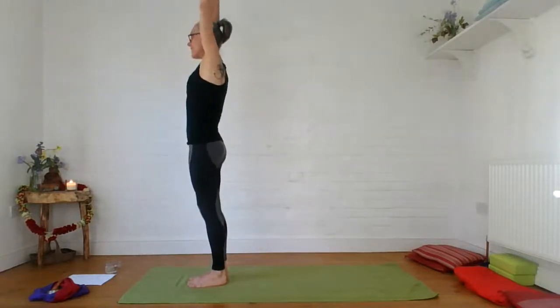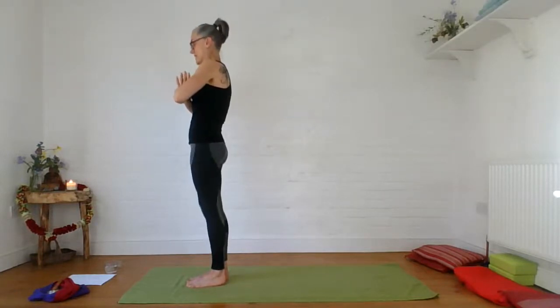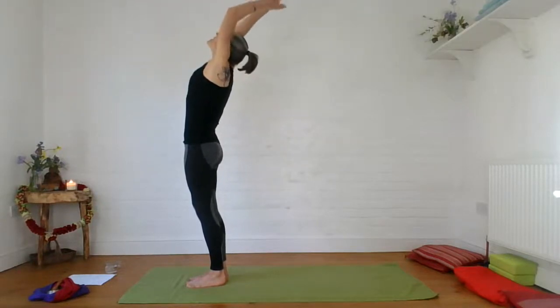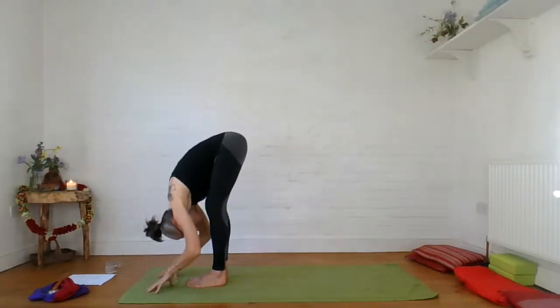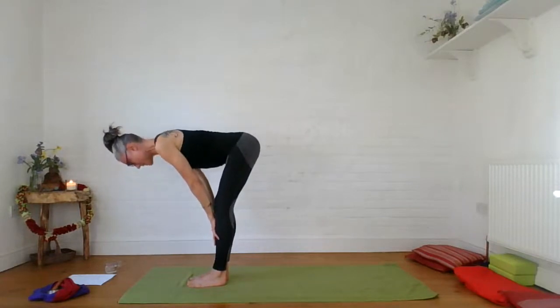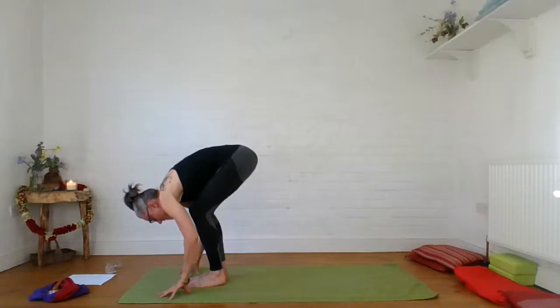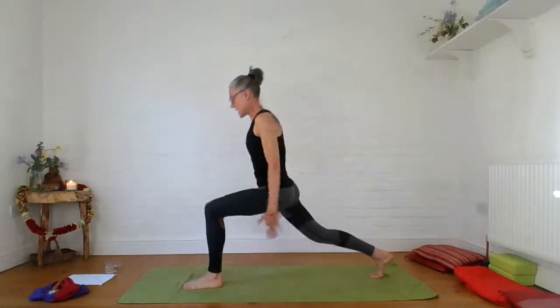Inhale. Exhale, hands to your heart. Did that brilliantly. Same on the other side. Inhale, rise up. Exhale, fold forward. Inhale to gazing pose. Exhale, fold. Bend your knees. Big step back, right foot ready for high lunge.